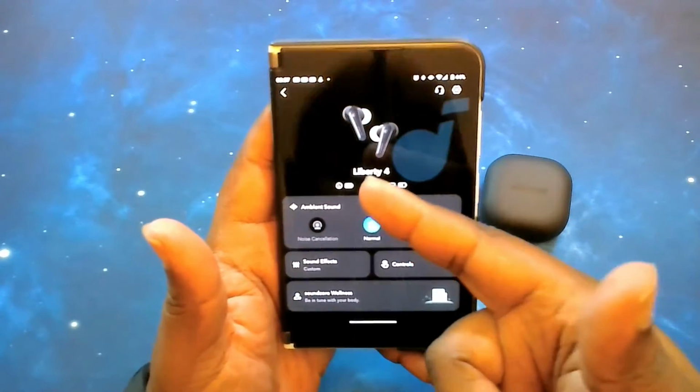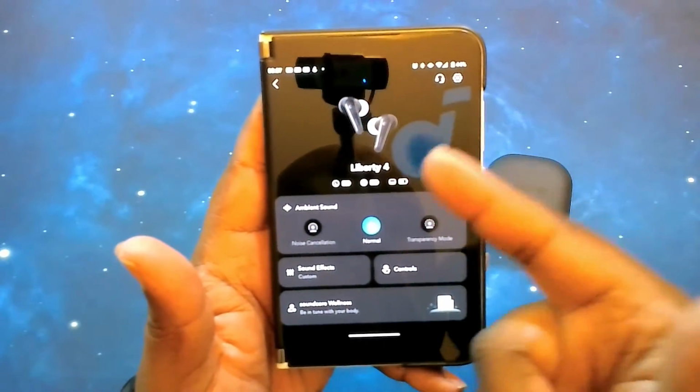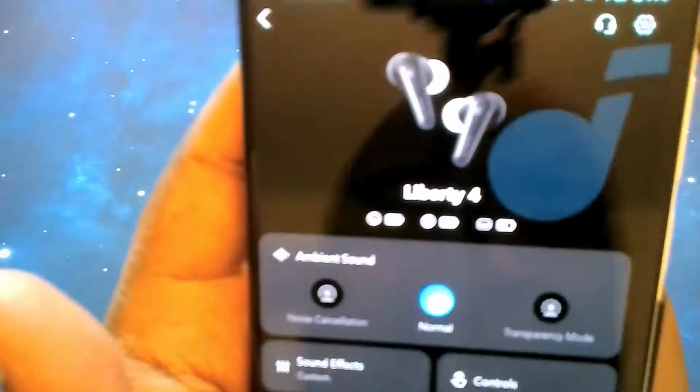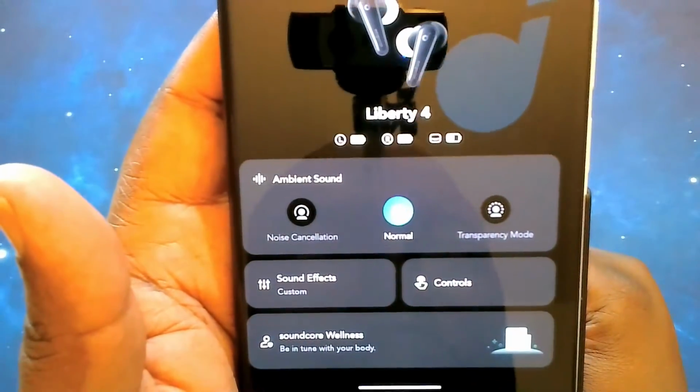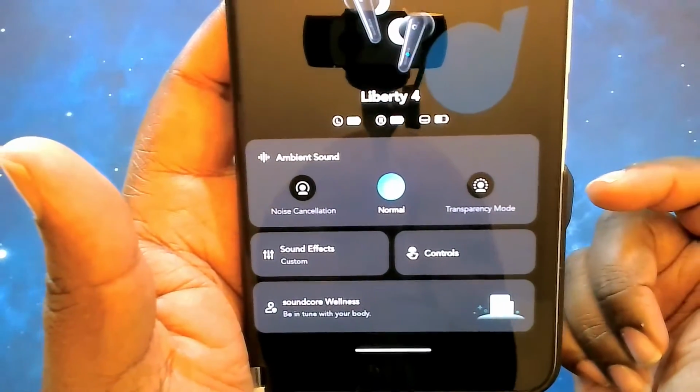Then you've got, let me see if I can get that in a little closer here. You got the left, right ear, and case earbud case, and their battery levels. I don't know if you can see that any good. Let's see if I can get that in focus as best I can. All right, so that's how you see it there.